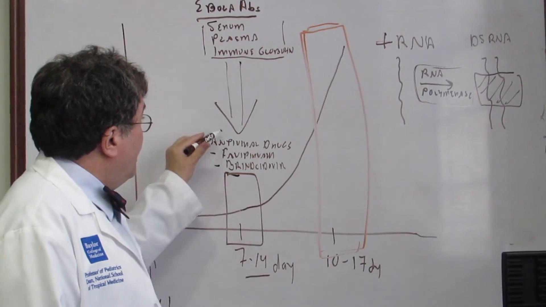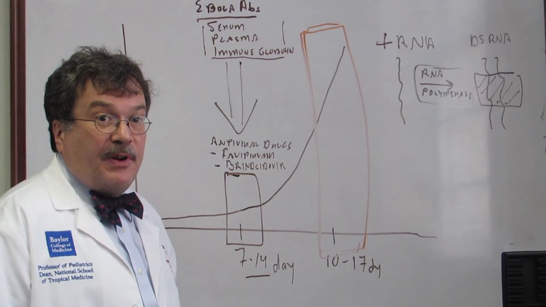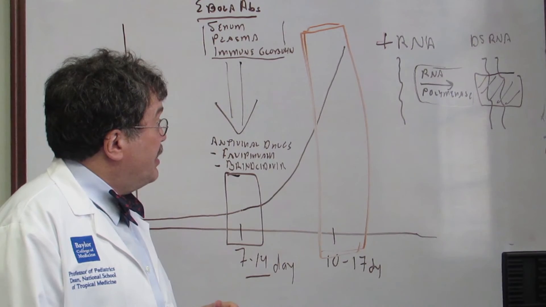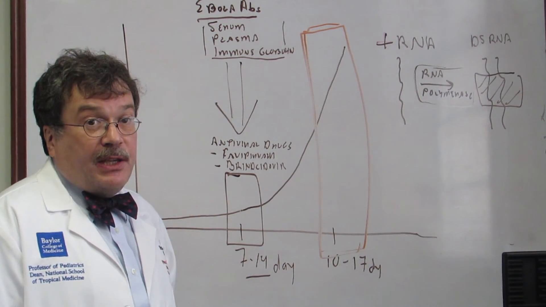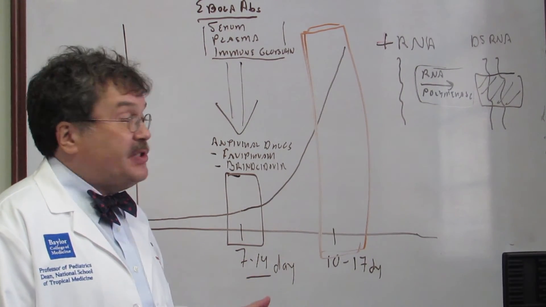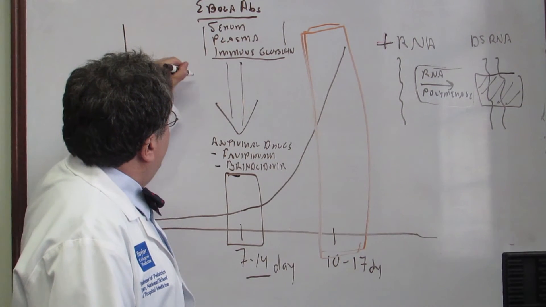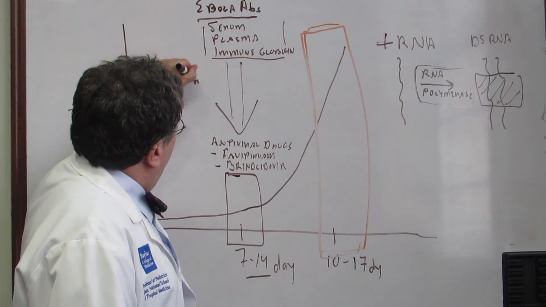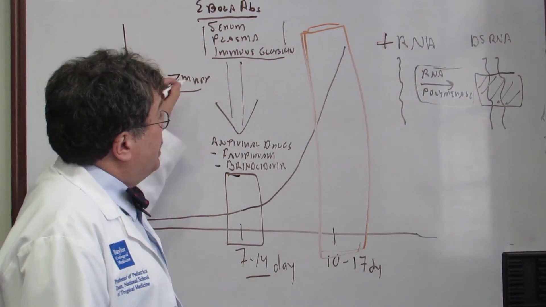Again, these are drugs that, in my opinion, have to be given very early on in the course of the epidemic. There's also a monoclonal antibody that's produced in plants known as ZMAP, and that represents yet another potential strategy.